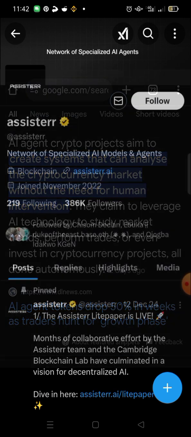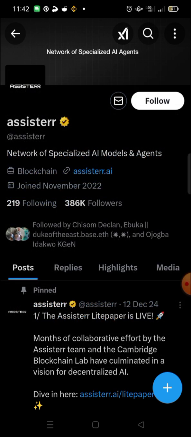That's what an AI agent means. Assisterr, as a blockchain project, is looking forward to doing that same thing, in the sense that they can execute cryptocurrency or blockchain related activities without any form of human interaction. So that's what it is trying to solve.